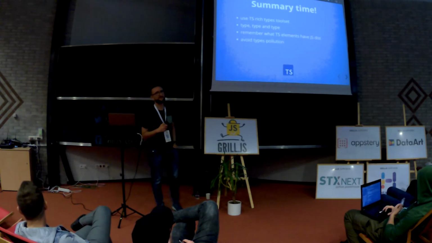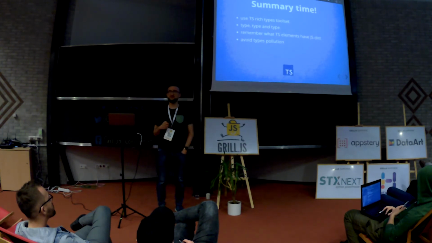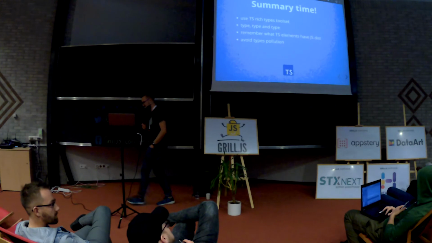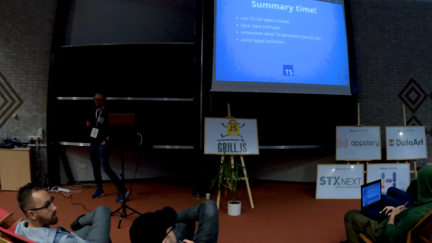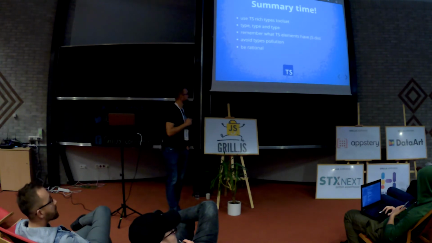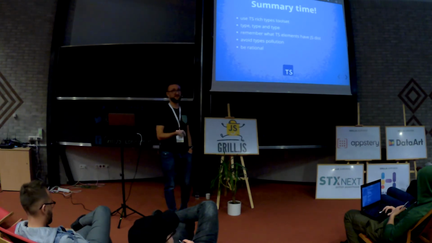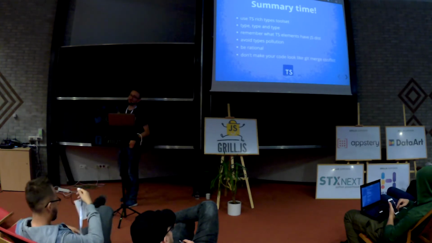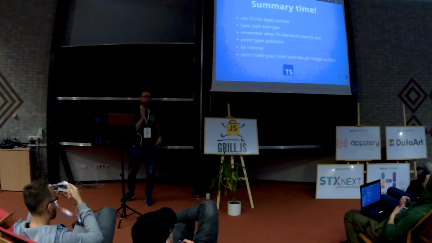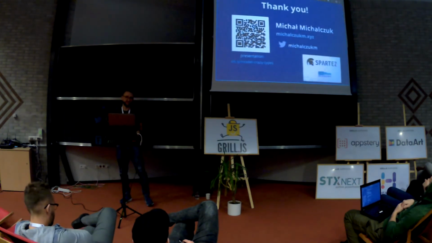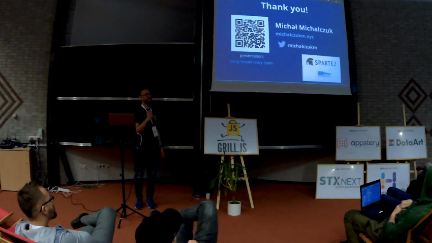Like enum and so on, which I just showed. Try to avoid types pollution, or you'll finish with all the Java and C# diseases that I've fought over the years. But please be rational with using that kind of stuff. And if your code started to look like a git merge conflict, you're somehow overusing it, in my opinion. And that was all from me.